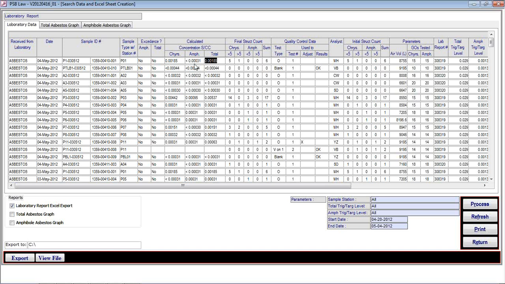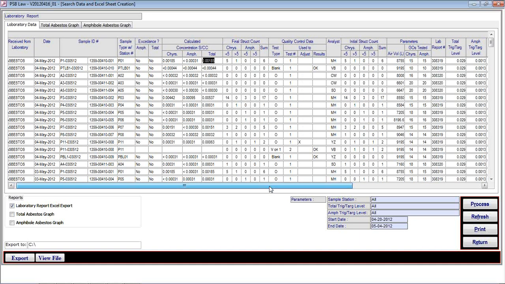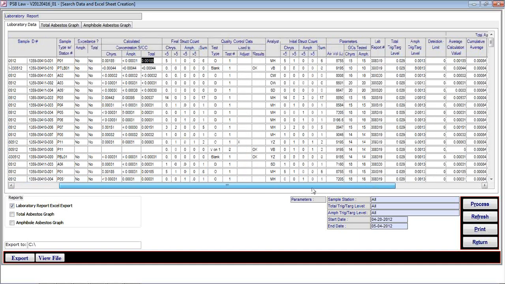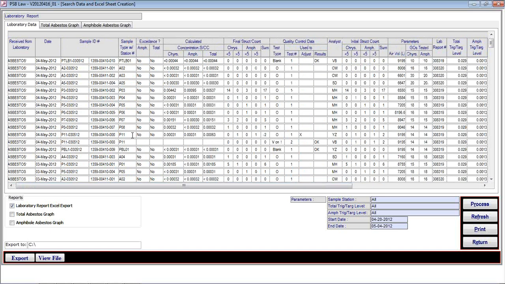Let me explain what's going on here. If you go down, like Kevin was saying, about three-quarters of the way down, you'll see two items that have the station being P11. You see those? Okay, and what those are is there was an original sample analysis, and then there was a quality control analysis where we reanalyzed it a second time.